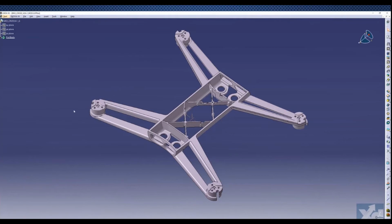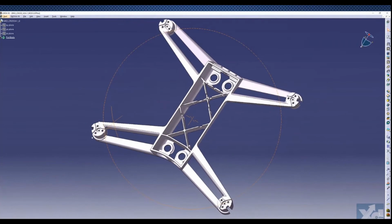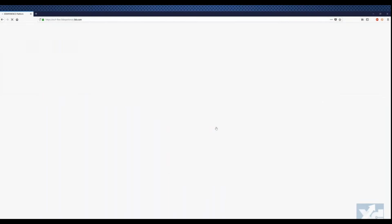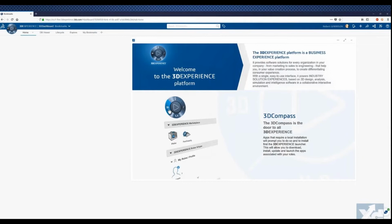In this environment, we can navigate down, obviously, and other suppliers who may be working on subsets of this drone can retrieve and work with individual components where they may be responsible for this design. But the collaboration of changes between these designs, since they are file-based, is simply to then make the changes, save the file, email the file, or hand the file off in some other method to their customer.